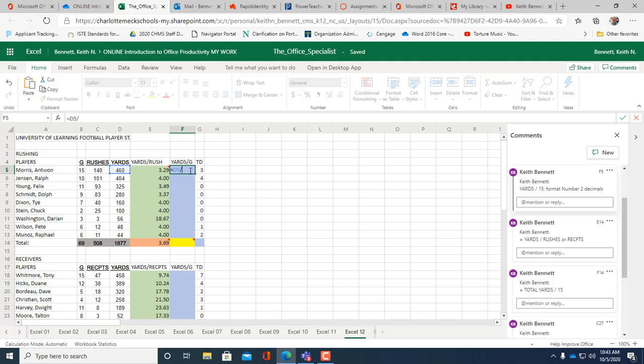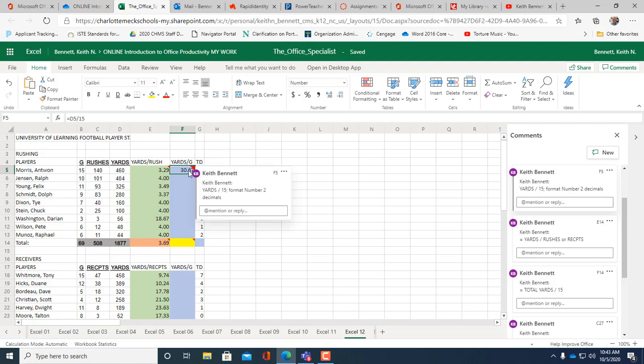So in this case, because we're assuming 15 games, we're just going to put in the number 15. It's rare that we actually put an actual number into a formula, but since this team played 15 games, it looked like. And we're going to round this to 2 decimals again. We're going to drag this down, and let's just verify. Okay, this still says 15, which is what we want.